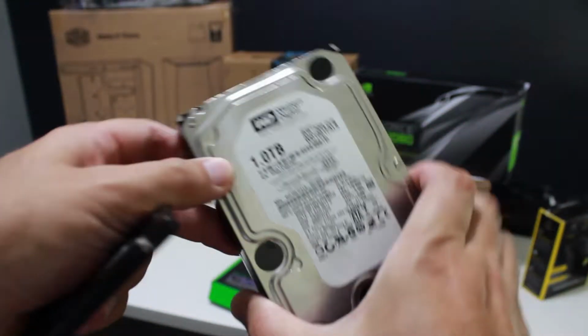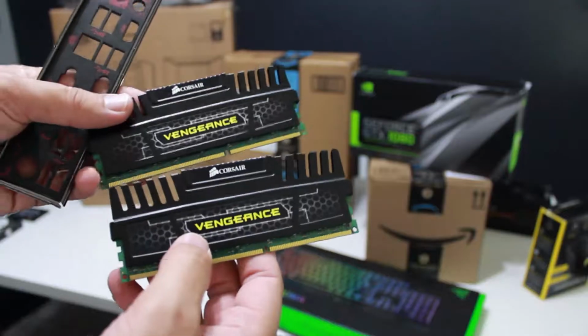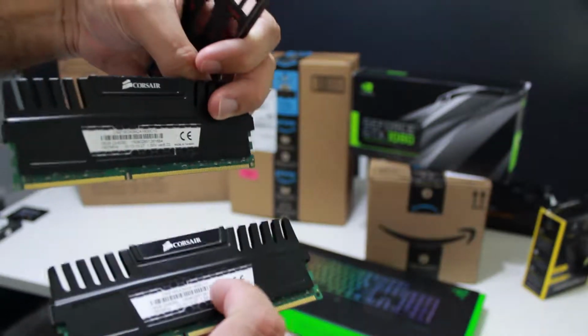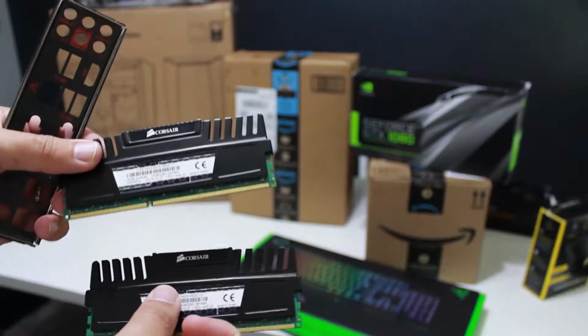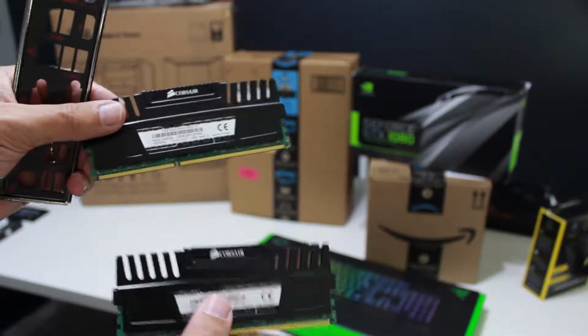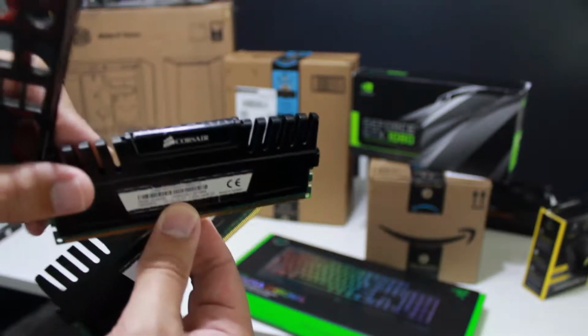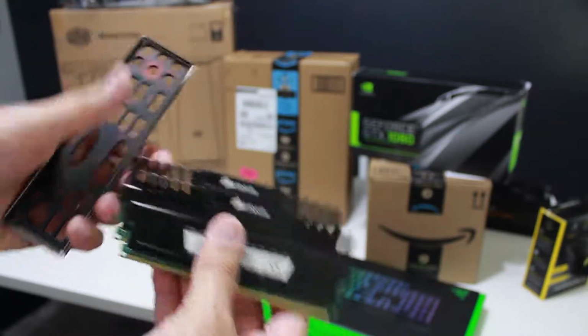I also have, this didn't cost me anything either, this was a Western Digital Black drive, Vengeance RAM, it's DDR3. I wanted to go DDR4 but the cost was way too high. It would have probably cost me $300 more between the motherboard, processor, and the RAM because it's so new. But this is 1600 megahertz, so I don't think we're going to have any issues with this. We'll do a run test at the end of this system to show the build.